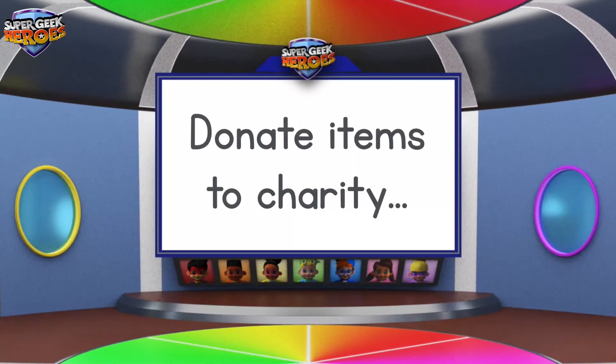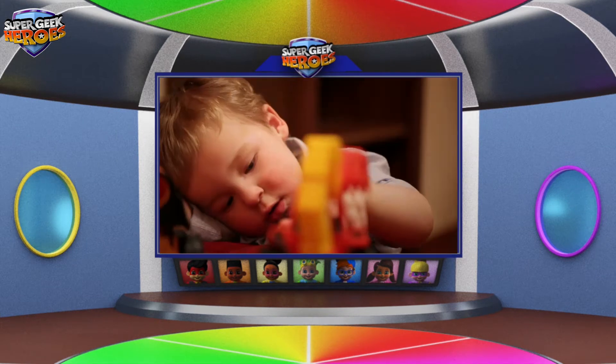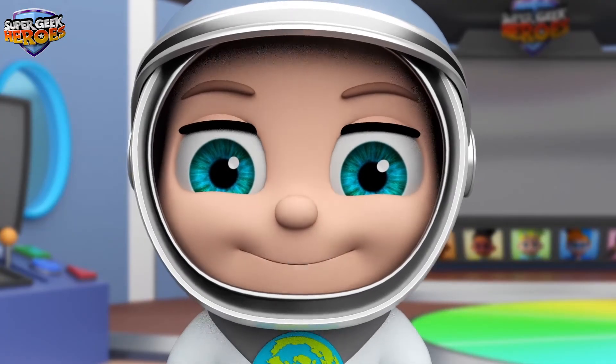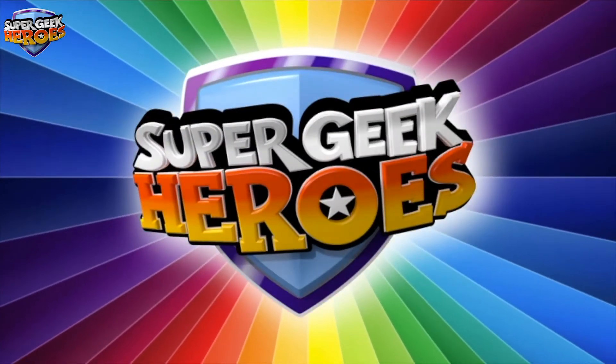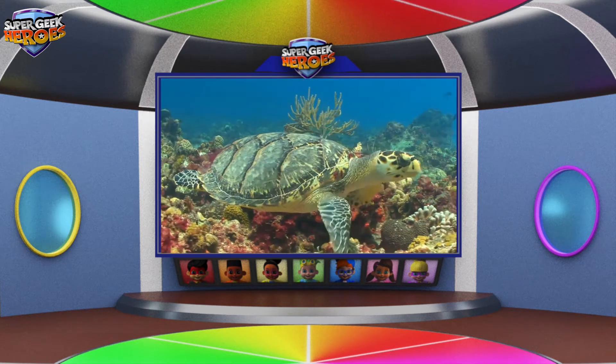Today we are going to learn about different ways to help our planet. This is exciting and there's so much more to see. My superpowers help me to learn and have lots of fun. This is our world — we live on a planet called Earth. There are lots of things we can do to help make our world clean and tidy.